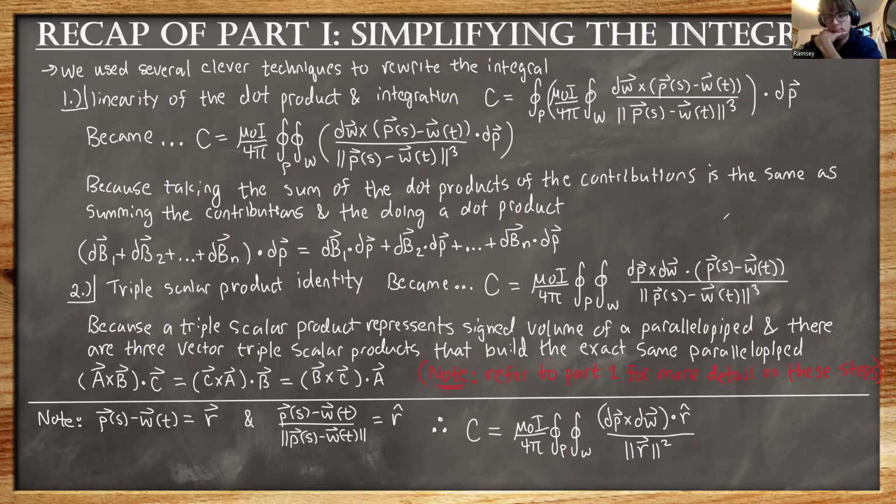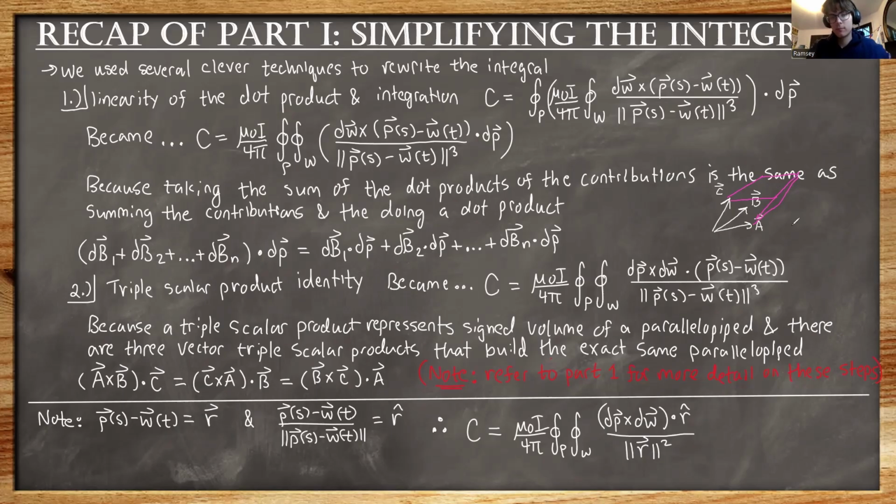So, if I draw 3 vectors, say A is here, B is there. I don't know why I put a unit vector hat on there. A is there, B is there, C is here. Then the parallelepiped that this thing encloses looks something like this. So there's our parallelepiped. You can find it by taking A cross B dot C, or you could find it taking B cross C dot A, or you could find it taking C cross A dot B.